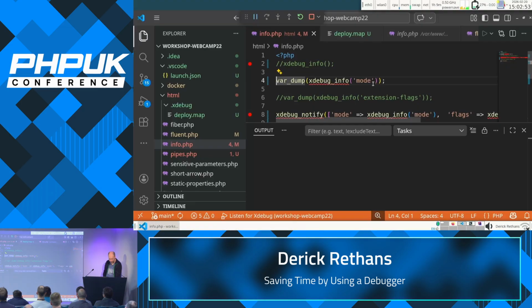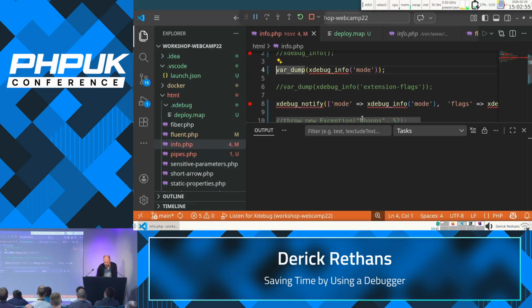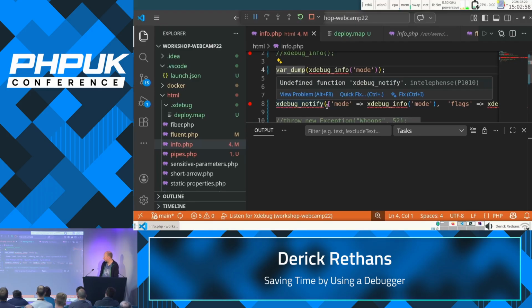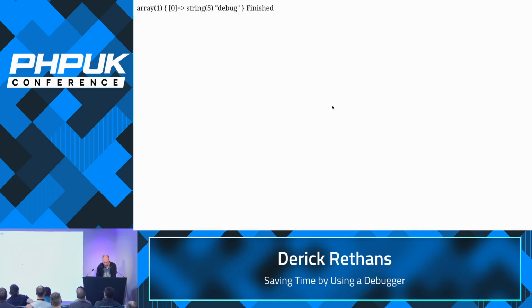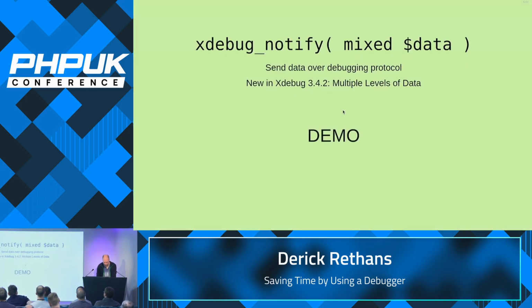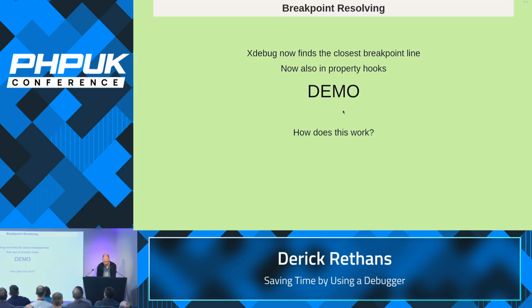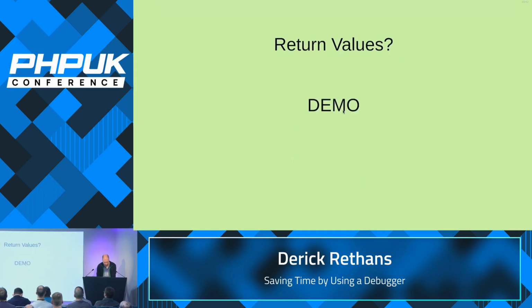What I would have expected to happen is that with this Xdebug notify, I give it a variable here, and it shows this variable in this output pane. So you get to inspect just like you can normally when single stepping, look at these variables to see what's going on, which I think is a kind of nice way of doing it, although I still prefer just to set a breakpoint really. All right, moving on, because my demos are clearly not going as planned. Return values, look at those.